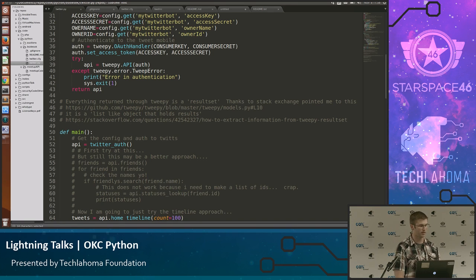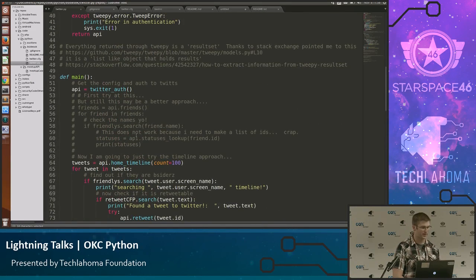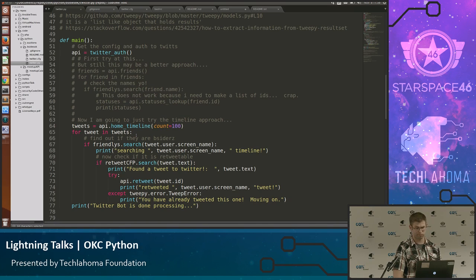So the funny thing about what the TweetPie provides back to you is that the type of value, or type of variable, is a result set. That was kind of fun, but you can easily change this to JSON. I even have some little cheater code down here to get you to JSON if you like JSON. I'm not that fancy, so I believe I just took it to a string or a dict, I think it's a dictionary. All of this is in GitHub. It shows what I use to extract the information from the result set to get it somewhat usable, because otherwise it's just this big old string blob that I can't read. So that's just some little helper stuff there.